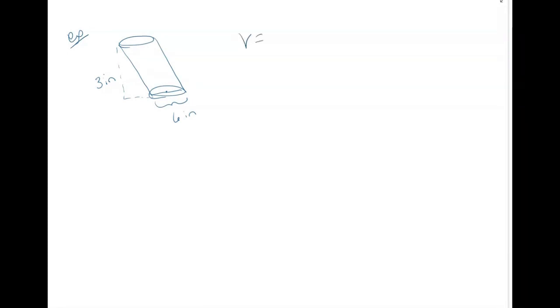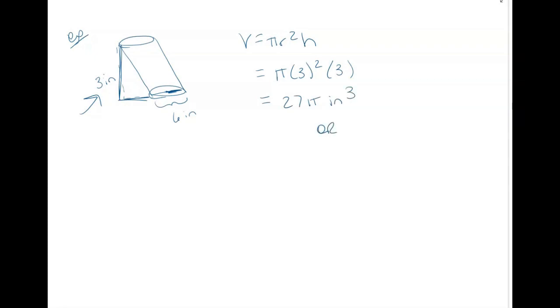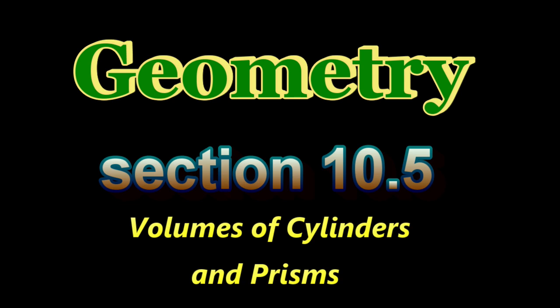All right, last one, and this one's just a little bit offset. That's why I wanted to do this example for you. So we use our volume formula, pi r squared h. This time we're given the diameter, so we need to be mindful of that. We need only half of that for our radius. So half of 6 is 3. And then, of course, our height here is also 3. So remember, the height is going to be measured from the top to the base. And then when we multiply this together, we're going to get 27 pi inches cubed. Or again, if you want to convert that, 84.82 inches cubed. So either one is fine.